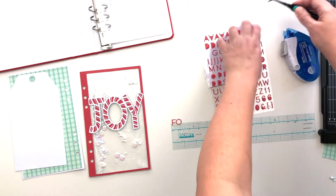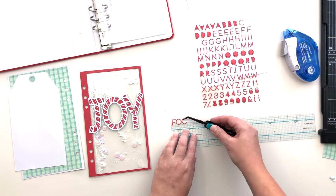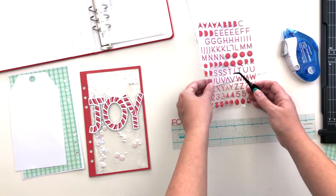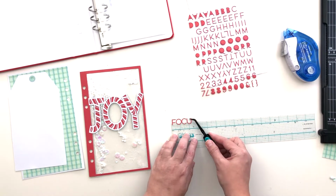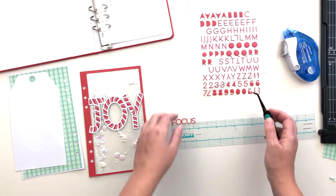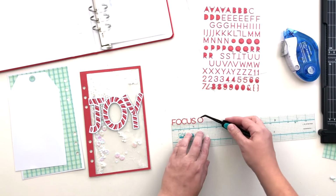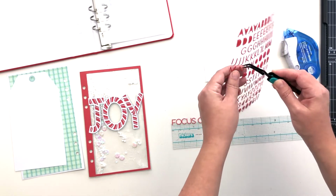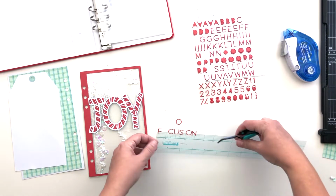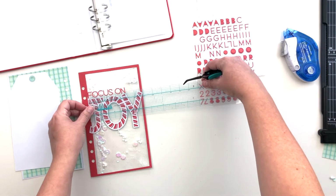So right now I want to add kind of a subtitle, or I guess not really a subtitle, but finishing out the title of this joy page. I looked at the gold puffy stickers that came with the kit, and I looked at the die cuts to see if there was something that would work to kind of get the feeling of what I was going for here, and I couldn't really find anything, so I'm just going to use these red alphas that were part of the kit to spell out "focus on the."